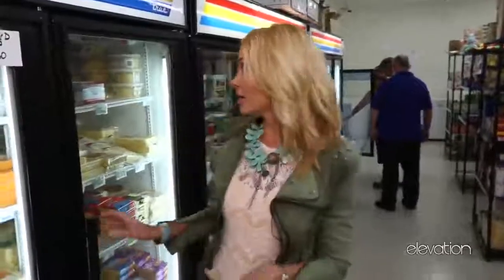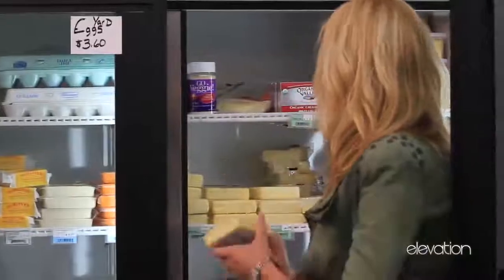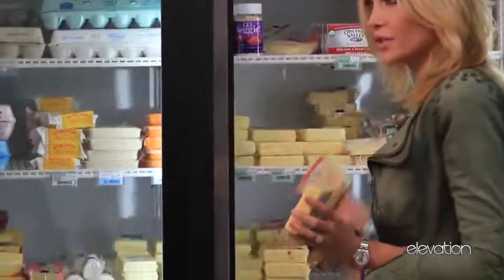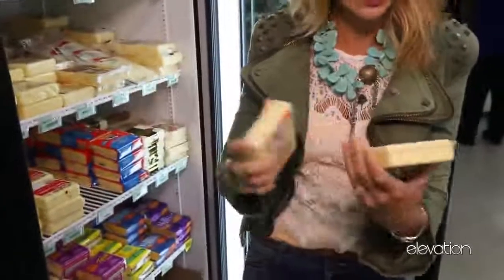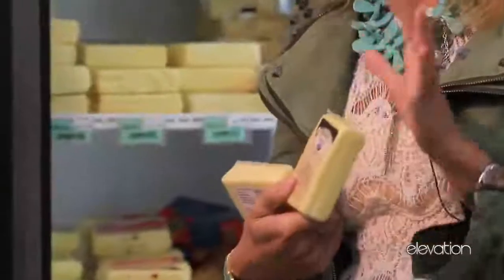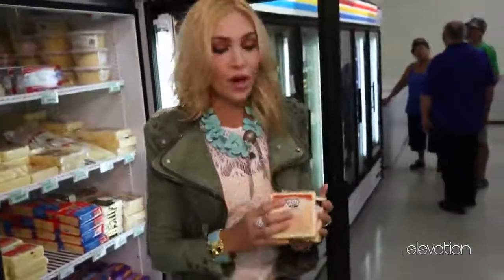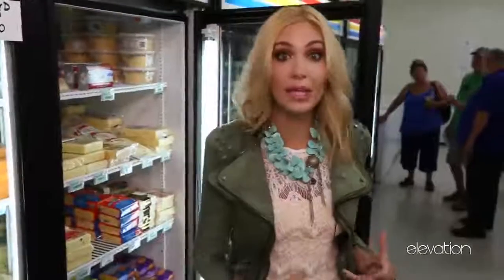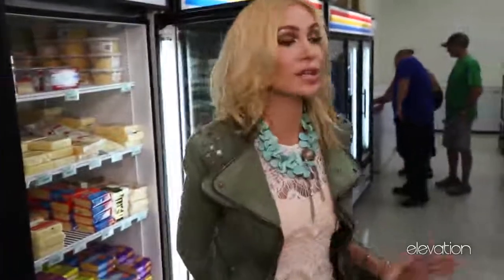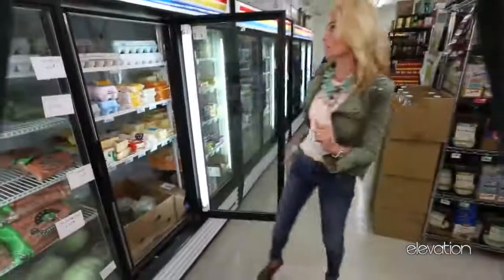If you are going to have dairy, something you really want to focus on is buying organic raw cheeses. So I like to buy, and it doesn't matter the brand as long as it's organic and raw, but see how it actually will say raw milk cheese, raw sharp cheddar cheese. If you're going to eat cheeses, get some that are organic, where you know that there are no hormones inside of the cheeses. That's very important.